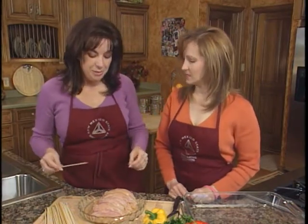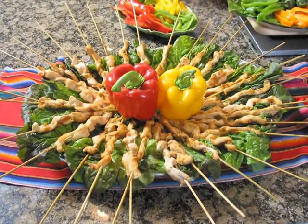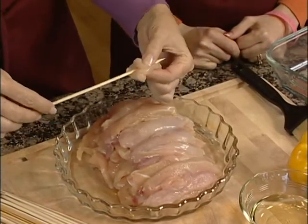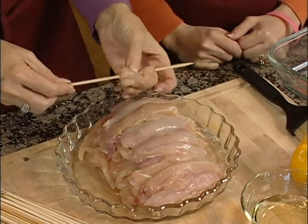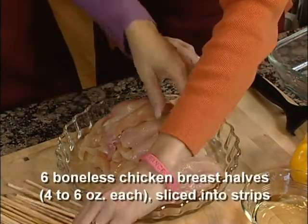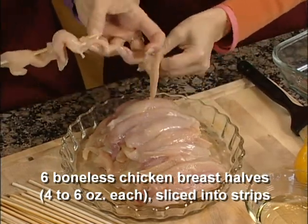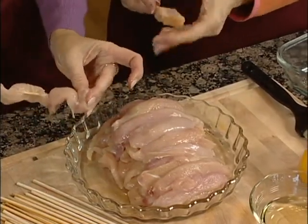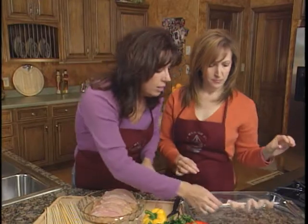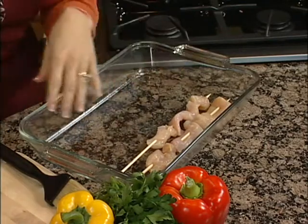This is a great party recipe — chicken skewers that are lightly glazed with a nice peanut sauce. We've taken wooden skewers and soaked them so that during the baking process the skewers don't burn. This is about three pounds of chicken breast, sliced into long thin strips. Use about three strips on each skewer and thread them on there, then place them in a baking pan or dish that has been sprayed with cooking spray so nothing sticks.